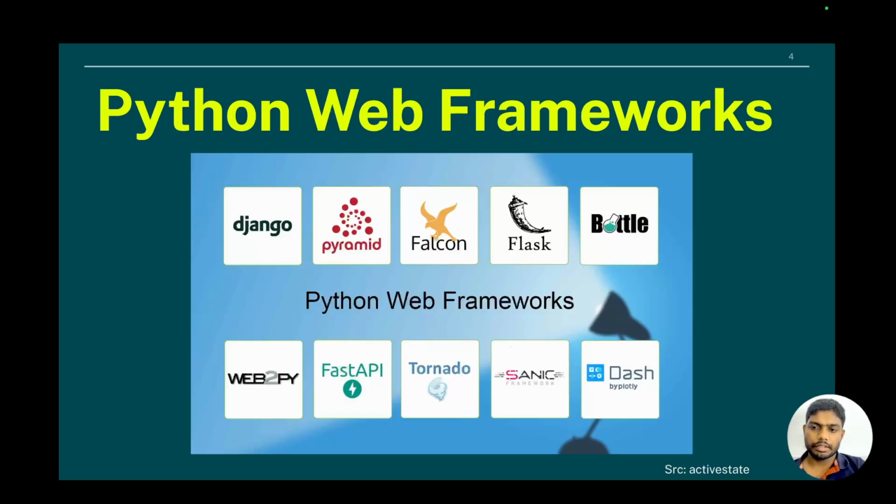There are different web frameworks in Python. These are a few. There are many more, but for this module we will use Flask. One very famous one is Django, and recently FastAPI is becoming more and more famous. Dash is also one cool library if you are building data science based applications. So that's the web frameworks for you in Python. What we'll do now is go into Visual Studio Code and build a small Flask based time app. That app will tell us the current time whenever you reload.